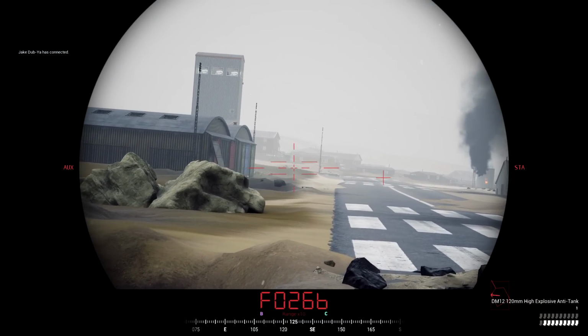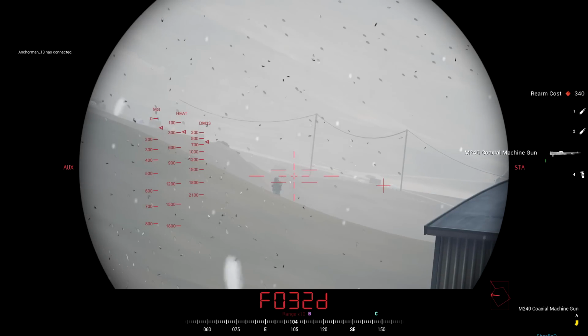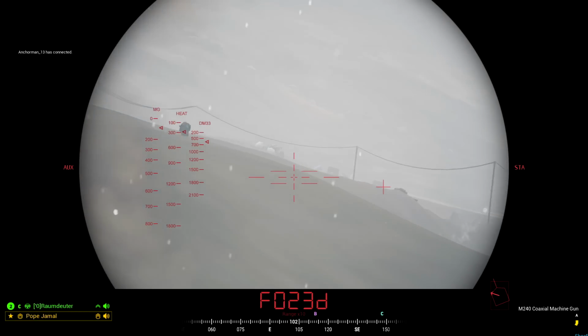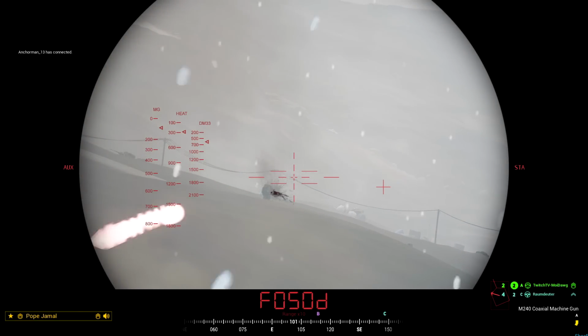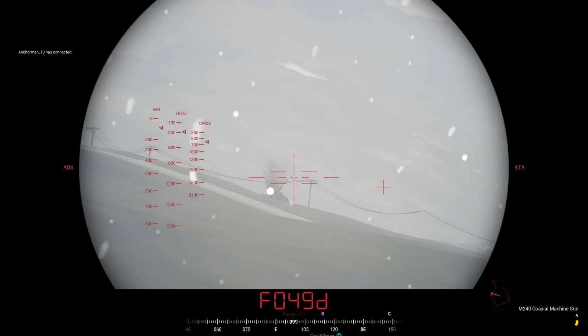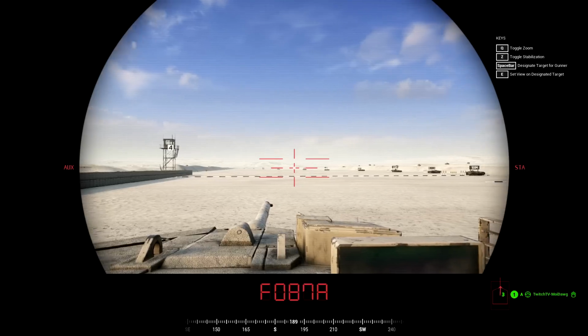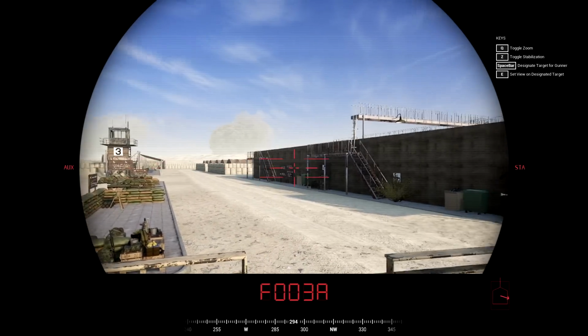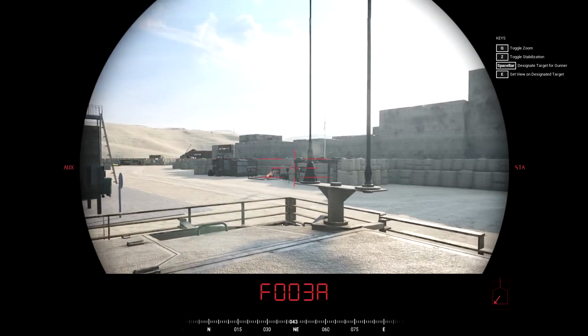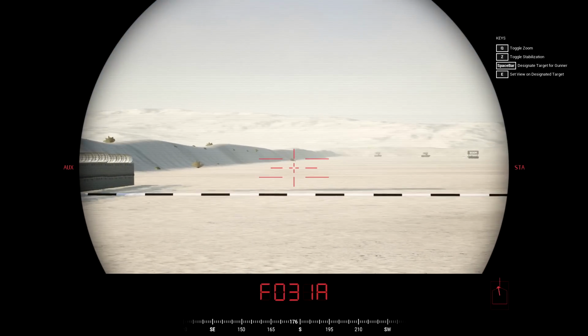Although you might want to jump out immediately, if you're in a 2-man tank crew, it's not a bad idea to have the driver swap to the command hatch to help scan for targets and eliminate threats. If for whatever reason you do not see this repair icon, go to Settings, Interface, and toggle In-Game Help to have it on. The command hatch, however, has one of the cleanest sightlines, with a 360-degree view without much of anything on top of the tank getting in the way.